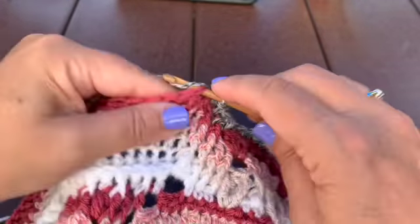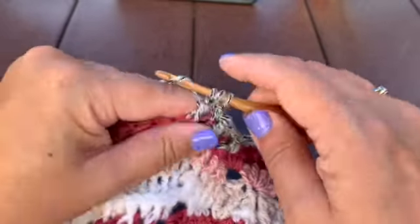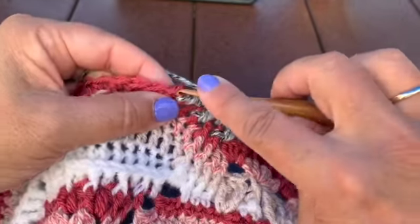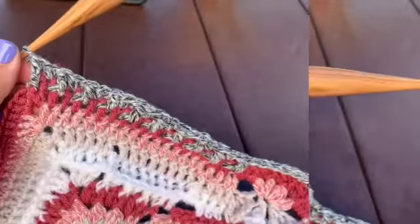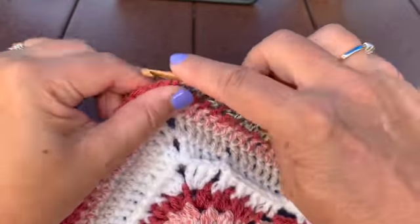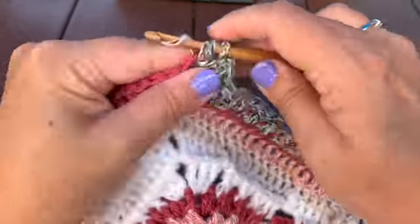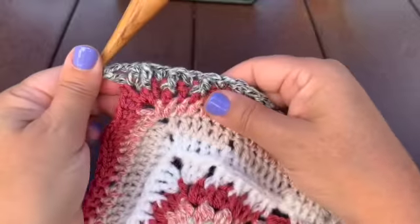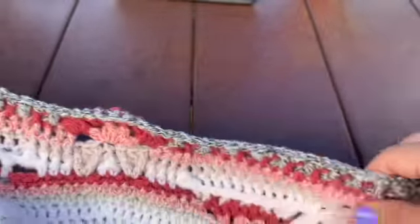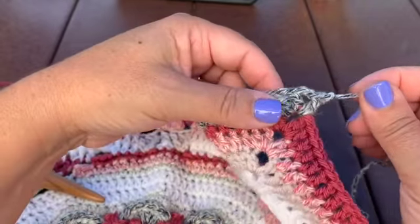That's 2 repeats. Three. So after the 10 repeats, you should be right at that corner space where we'll work the double crochet, chain 2, double crochet, and then ready to repeat around the remaining sides. So again, once you've worked that all the way around, join to our starting stitch and fasten off.